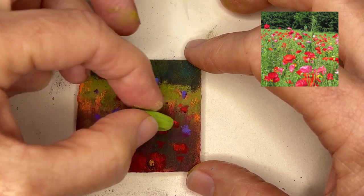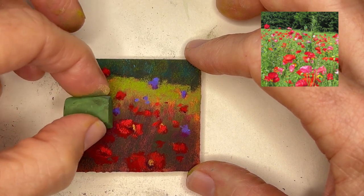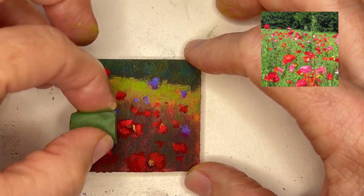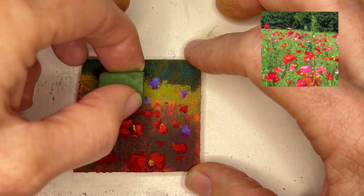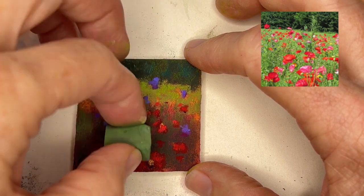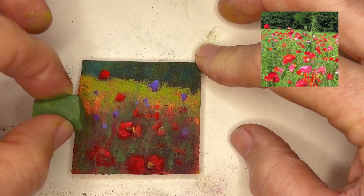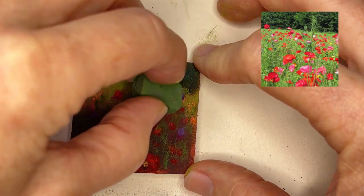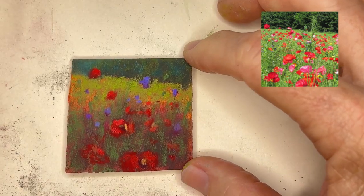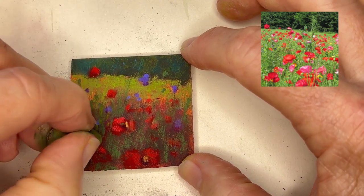And I had this extra piece of gator board. It was a scrap piece of gator board. Gator board is kind of like foam core board. It's got foam in the middle of it, but it's more sturdy. I think it is a paper product on the top of it surrounding the foam, but it's firmer and it just isn't as vulnerable as the paper foam core board. So I thought it was really neat for this.